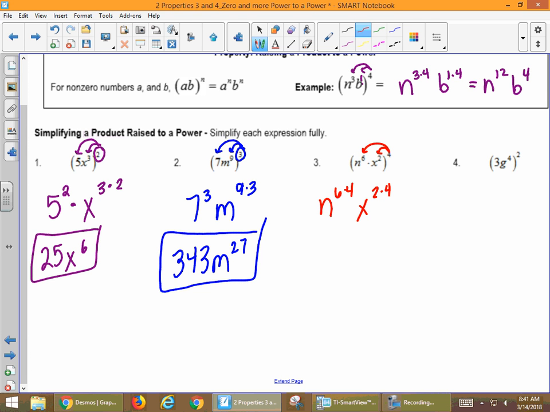Repetition is what makes things go into long-term memory. And honestly, I've been doing exponent rules for lots and lots of years. Not that I'm old, Gabe. Don't call me old. I did the middle step on every problem. I did multiple middle steps on some of the problems. Bless you.